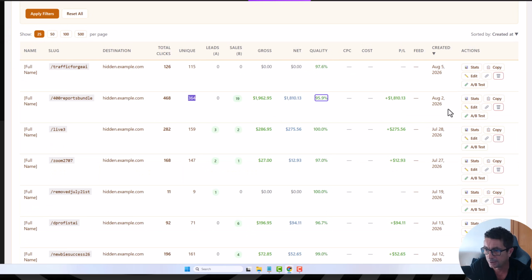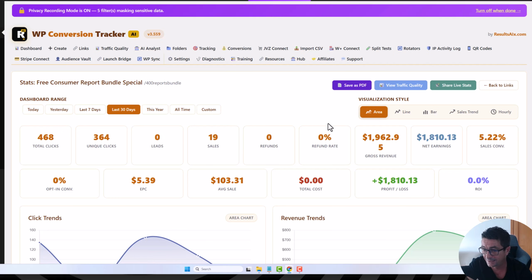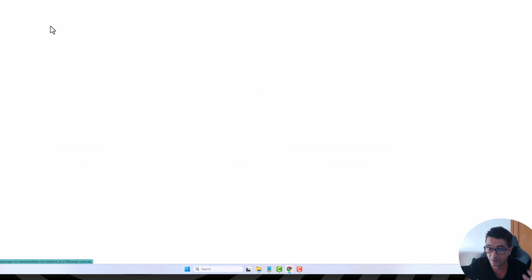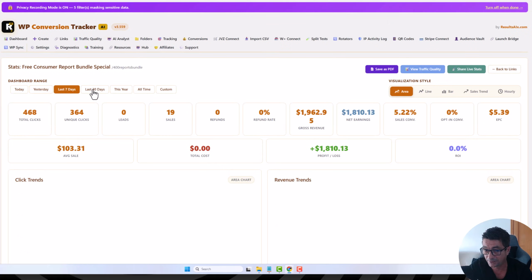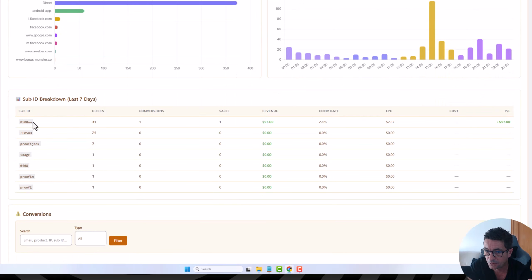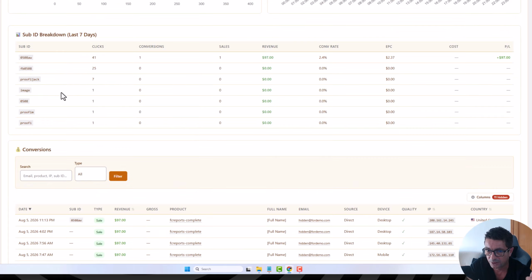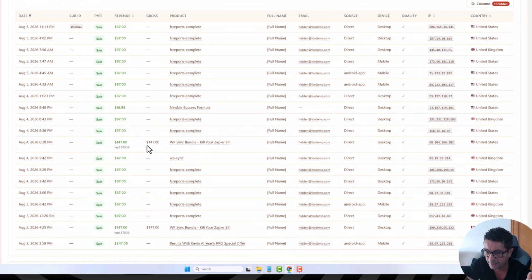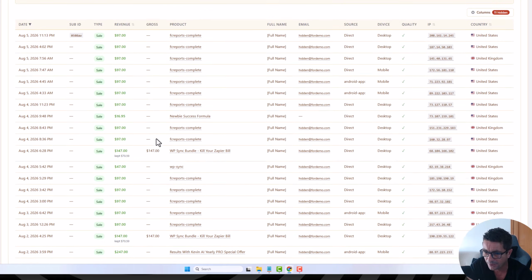Let's just go back and look at the stats here. You can see here a breakdown exactly of all the charts again are available. For example, today, yesterday, obviously the conversions would have gone down. Last 7 days up. So it's really cool like that. Devices, countries, top referrers, and these are all the sub IDs and where the sales were actually coming from as well. I wasn't using a sub ID at the start, and then eventually I started using sub IDs, and you can see basically it's standard tracking. Here you can see the actual conversions for this. So basically where the sales come in and the amount as well.